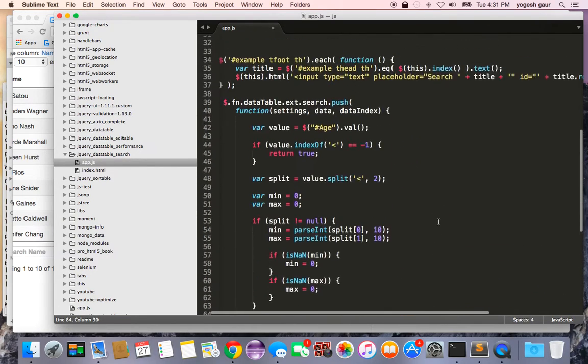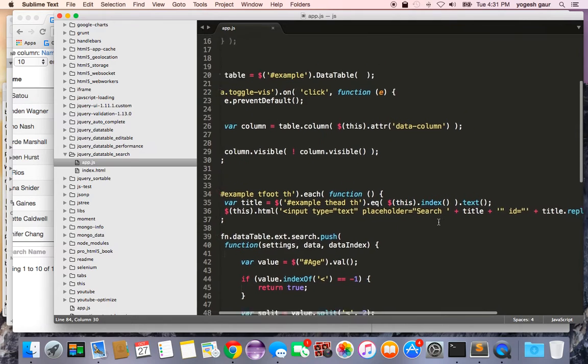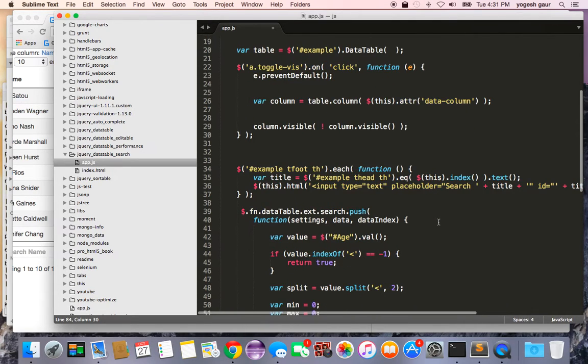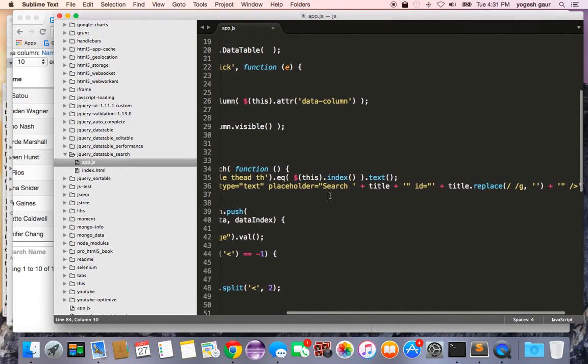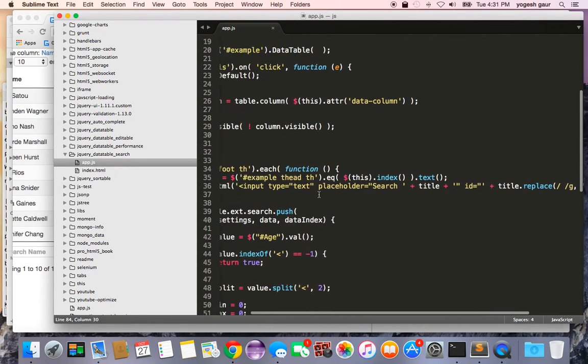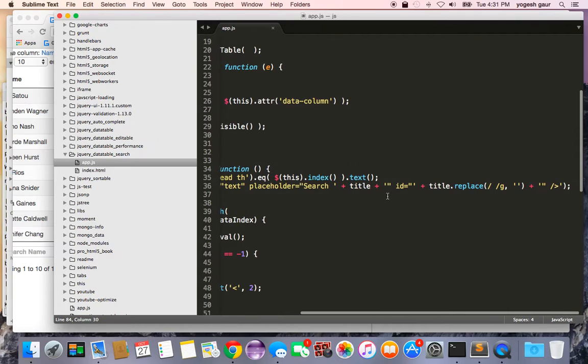To do the custom search, you can do a few things. One of the first things I did was, in the footer header, I changed the HTML that I'm putting in for the input, and I added an ID field, so I have a way to access this particular input box. I put in an ID which is basically the same as the title, replacing any spaces and such.